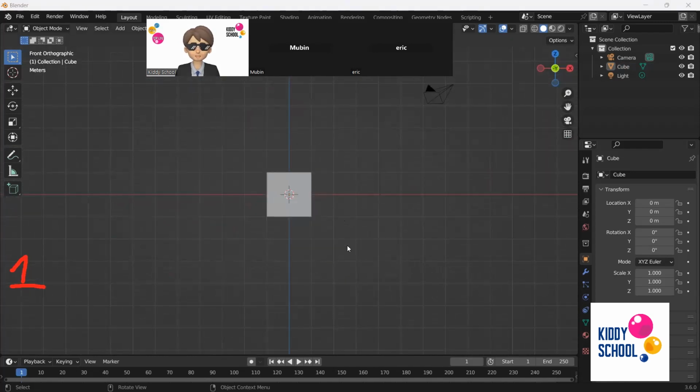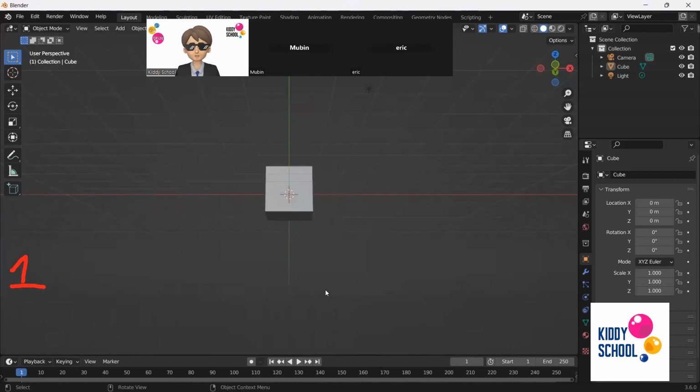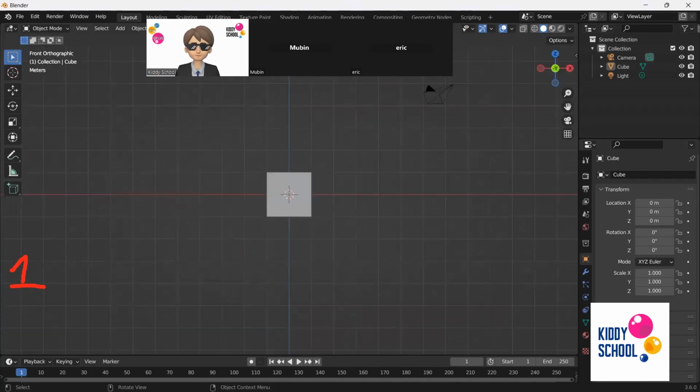Do you see? Now I'm inside the front view. If I say 2, I get the view a little bit lower. 3, 4, 5, 6, 7, 8, 9. So I'm going to be at 1. But let's say if your number keypad is not working, you're going to use this gizmo on top. So Y is the front view. Negative Y is the behind view, while positive Y is the front view. So I need the front view. Can you get the character into the front view? Okay, done.